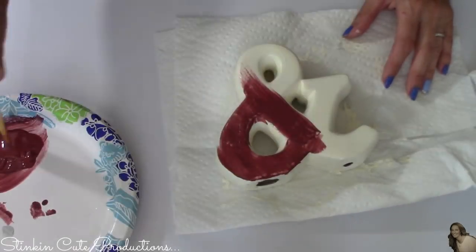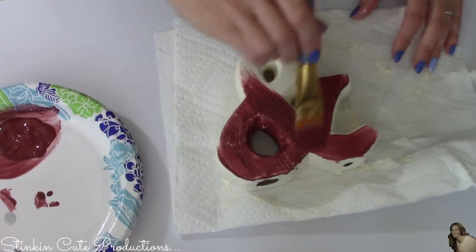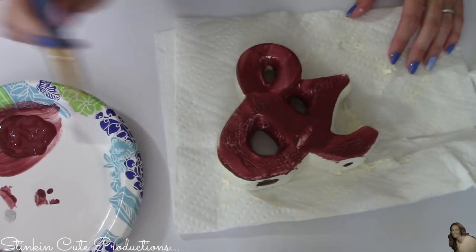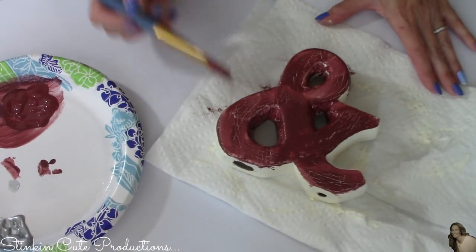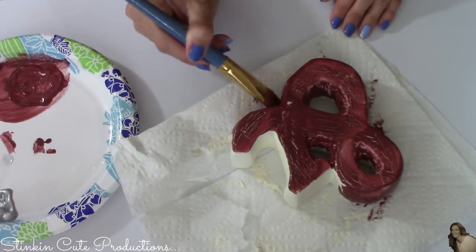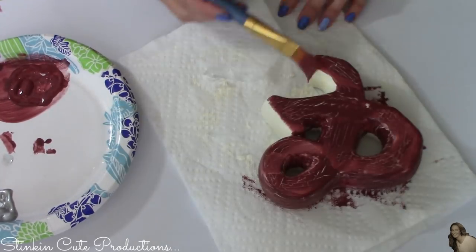For the ceramic and symbol, I decided to do the opposite colors from the letters. So I'm taking my Apple Barrel paint in barn red and doing a light coat over the crackle medium. I've had so many requests to do that barn farmhouse look using reds and whites and creams, and that was my inspiration behind this DIY.